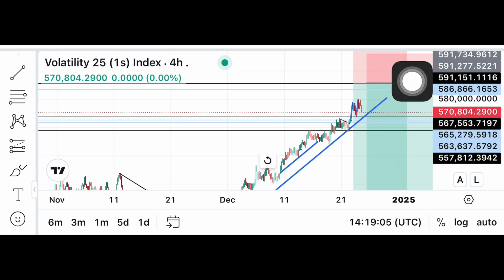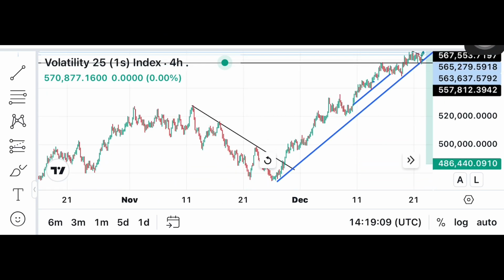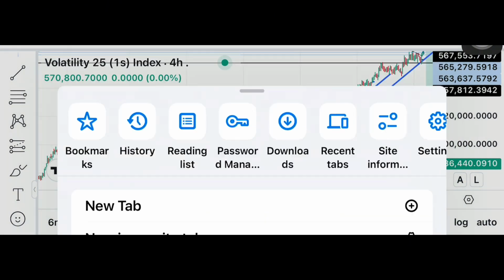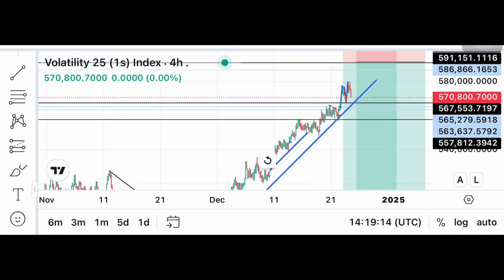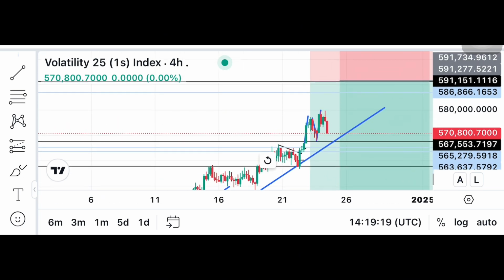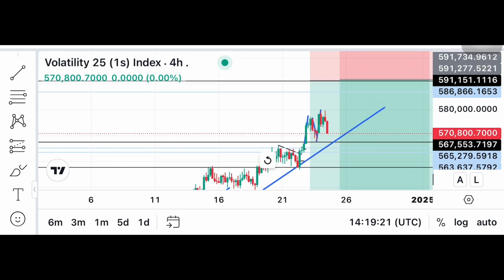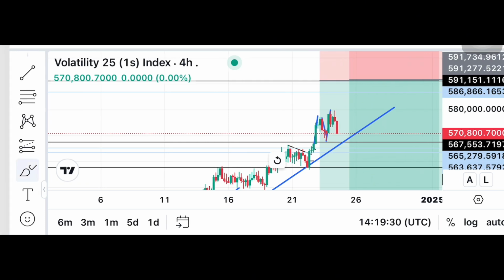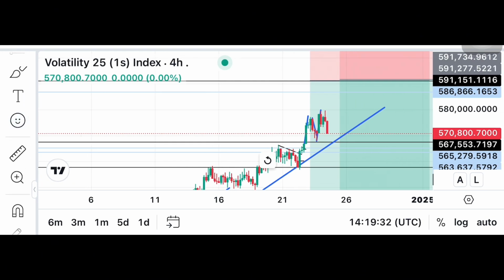Don't forget, the candlesticks are currency, they are money. Each candlestick you see there is money. The red candlesticks are money, the green candlesticks are too. So anywhere you place your direction, you are earning a lot of money. So I'm expecting price to reach this zone for me to go into this market and make some money for Christmas or for 2025, because this trade I'm going to hold till next year. It's a swing trade. You hold it for a longer period of time and earn a lot of money from it.